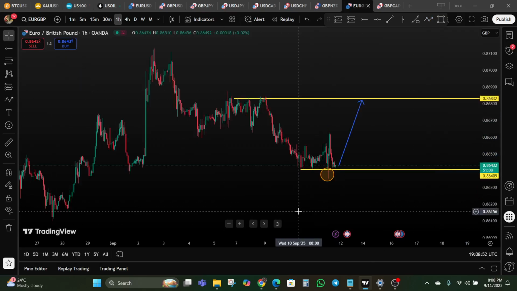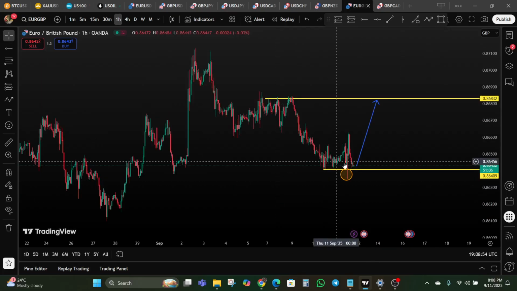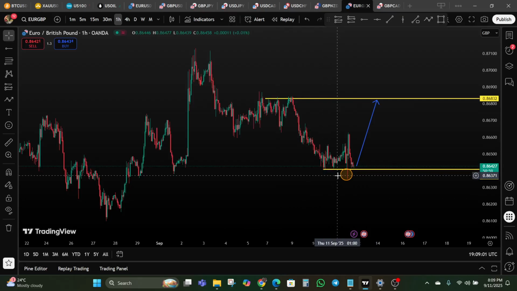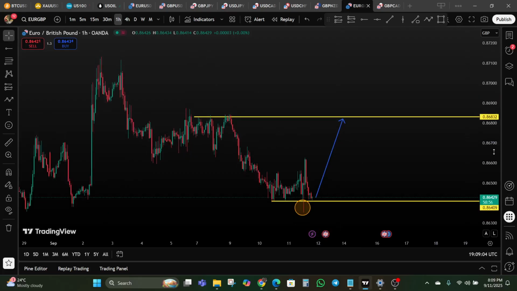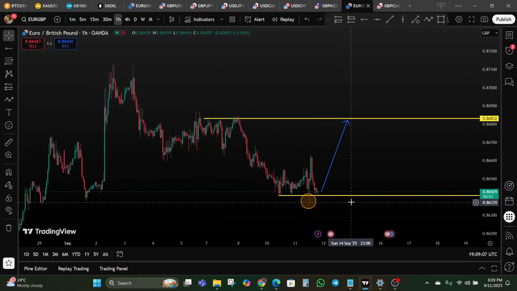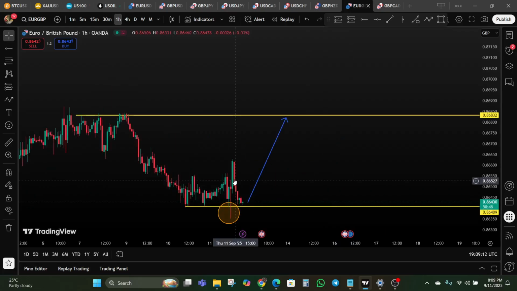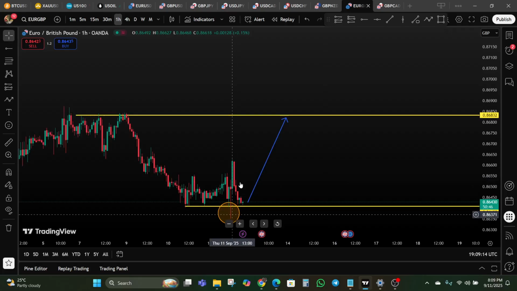Remember that liquidity sweeps usually happen below equal highs, below equal lows, or above equal highs, or basically around areas where, you know, obvious levels where traders set their stop losses. And this can be an example. You can see how price just dropped below this, and you can see this long wick showing rejection. So recognizing these sweeps is crucial because they often mark the beginning of the real move.